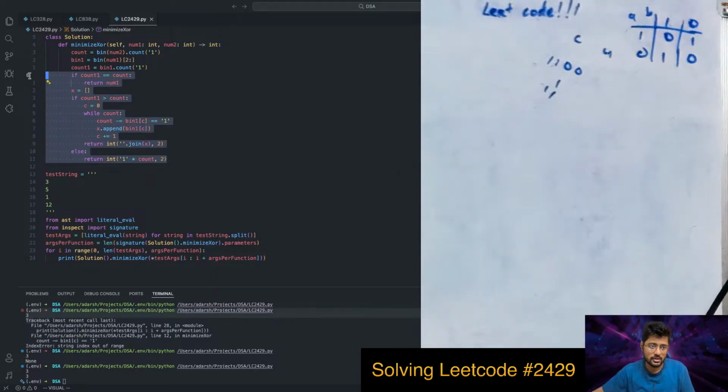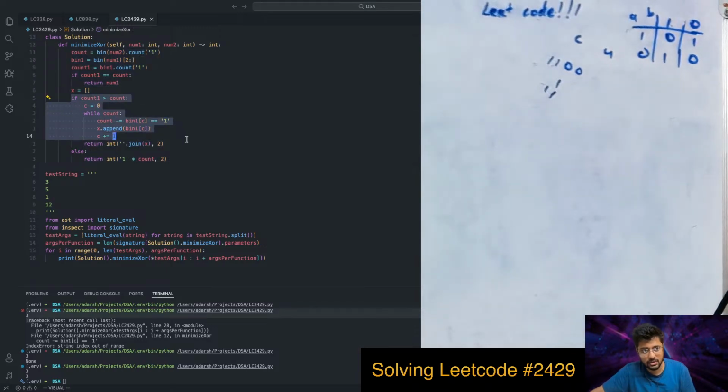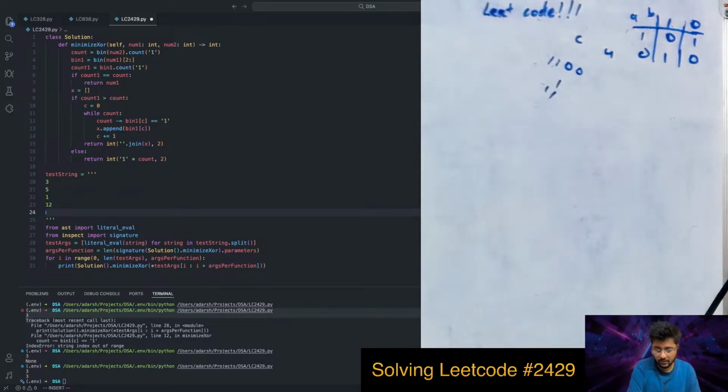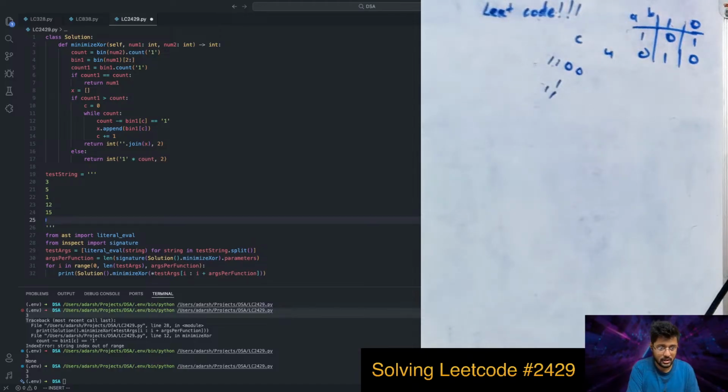Not 100% sure. I don't know why I'm not confident about this part, maybe because we never tested it. So let's actually test it. I'll add a test case of my own where we'll have 15, because we have 4 bits there, and then we can just set 3. So 3 will be 7 at most. Basically 7 has 3 bits, so the number that we would create is 7. So the answer should be 7.